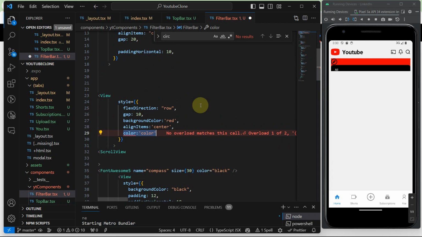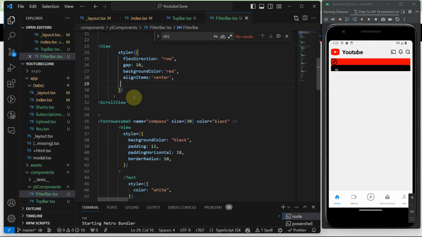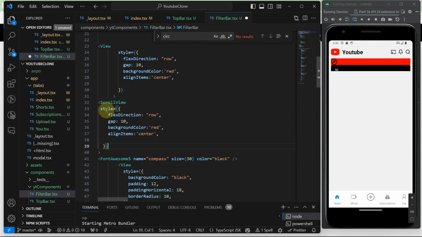In normal HTML and React, you can style a div the same way you style a text input or a label, but with React Native that's not the case. So let's test whether we can style a scroll view the same way as a view.